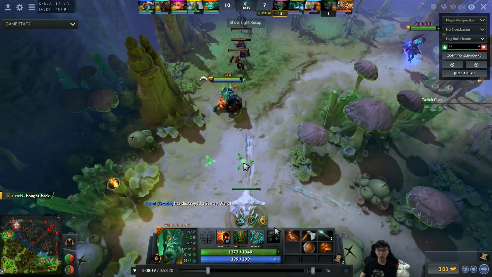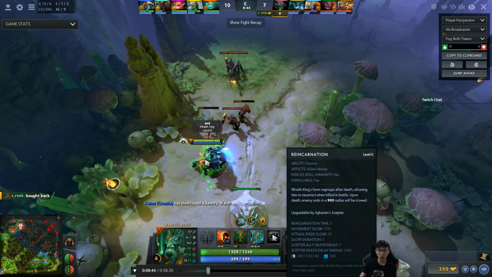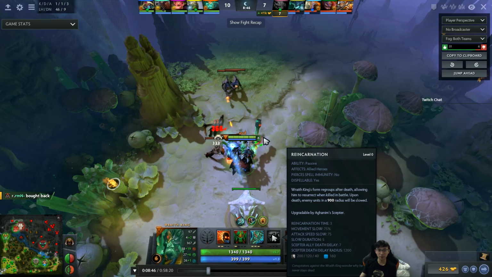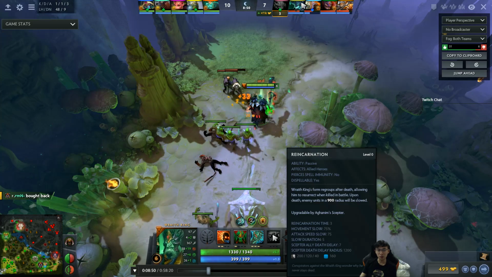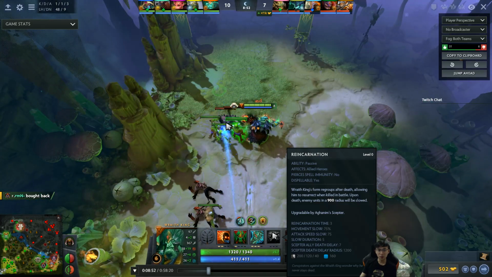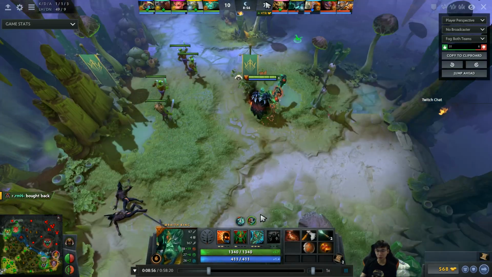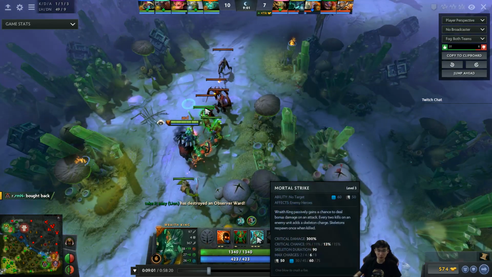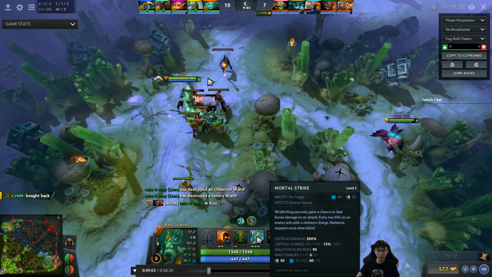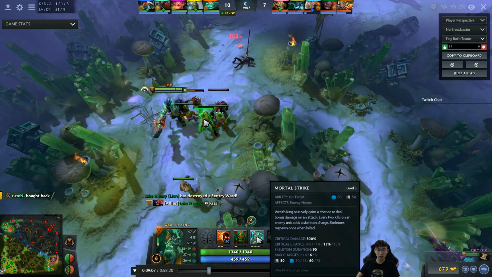He ignores the ultimate at level 6 because for Wraith King the level 1 ultimate is really trash. You never want to get it. It's not worth it. Most of the time you die and then you respawn anyway, because in the early game you yourself and the team are not strong enough to follow up after your death. So it's probably a good idea to just put more points into Mortal Strike, because this is what makes the hero strong in the early game.